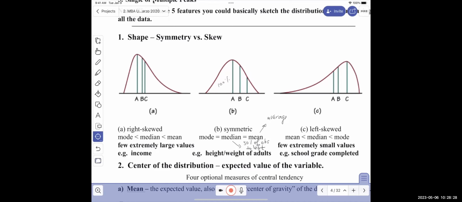Right, so 100% of observations are under the curve in total, right? Under the whole curve. I don't know how to make this drawing, but it's 100%. So 50 would be to the left, 50 would be to the right. Everyone okay with that? Let me write it better. 100% of observations under the curve.